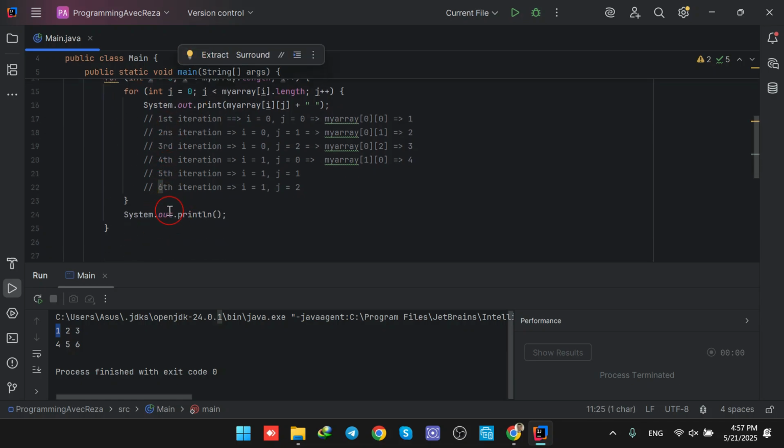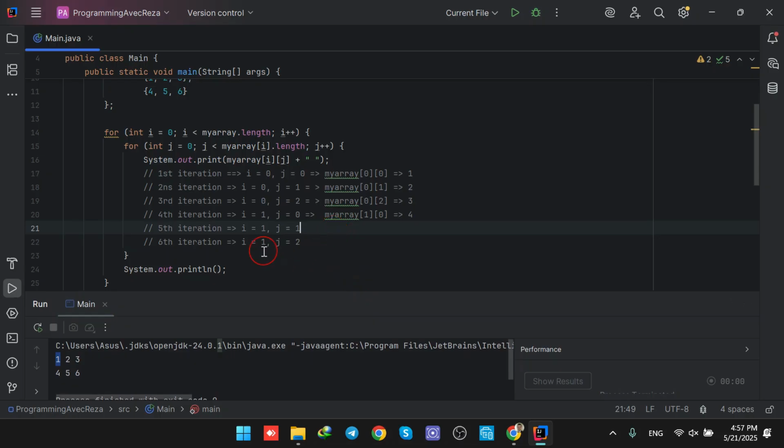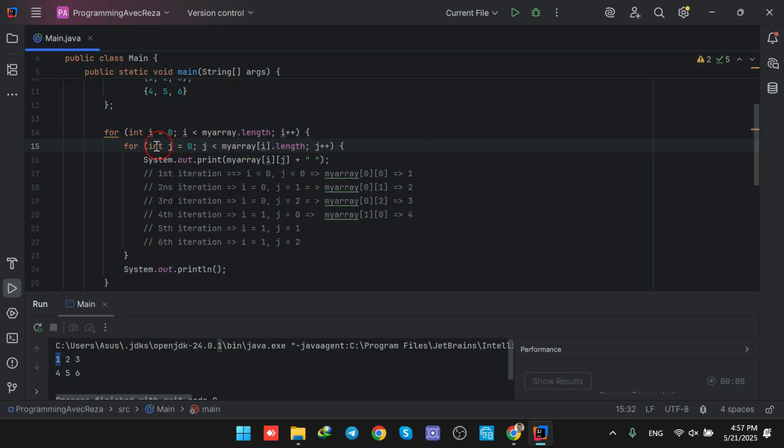Okay, so as you see here in this exercise, we learned how to go through a two-dimensional array using a nested for loop, and we learned about nested loops because when we are talking about something inside another thing, so a loop inside another loop, we are having this loop inside the first loop.